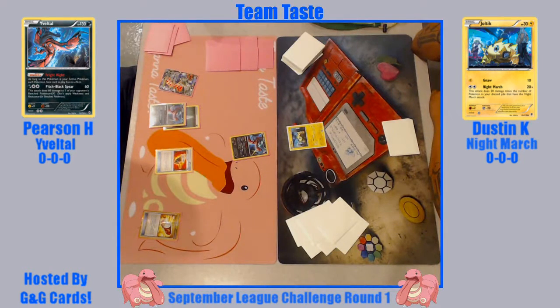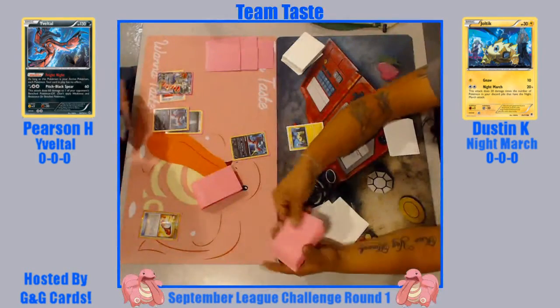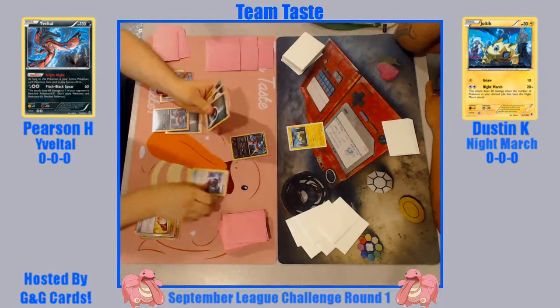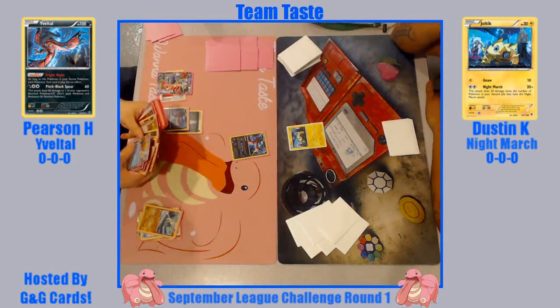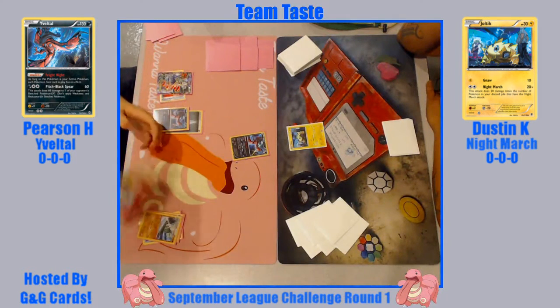This matchup can really go one of two ways. Depends on how many Fright Night Eviltals Pearson plays. If he has a high count, sniping those shamans can really swing that prize trade into his favor. But Night March is just always so consistent, so good. There's the reason why everyone was playing it.